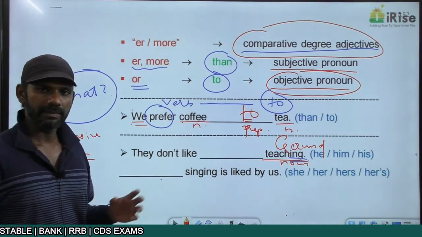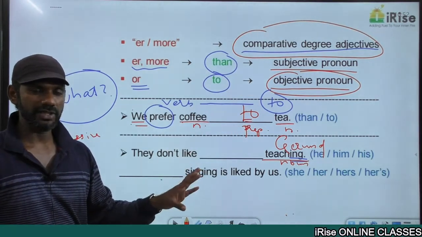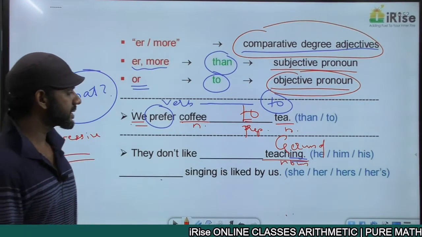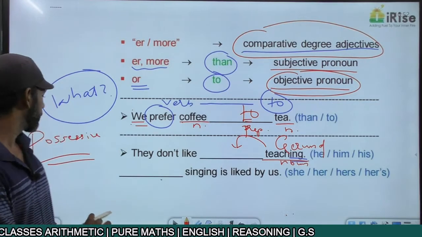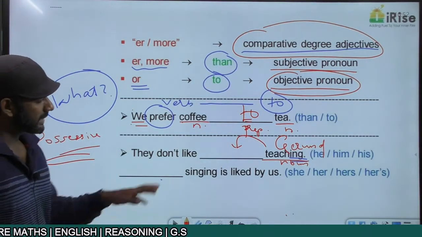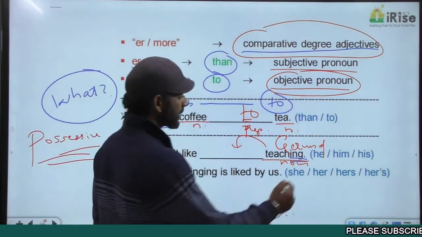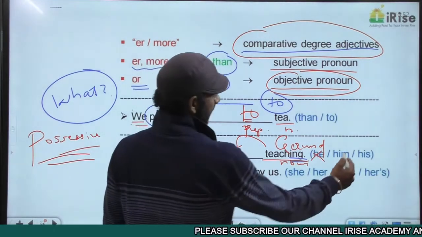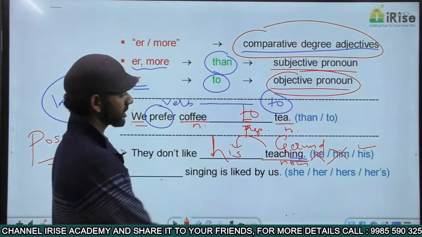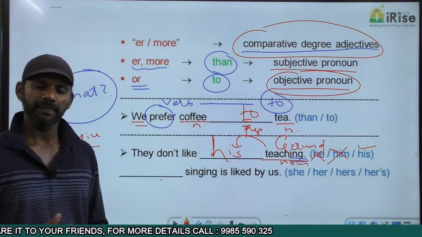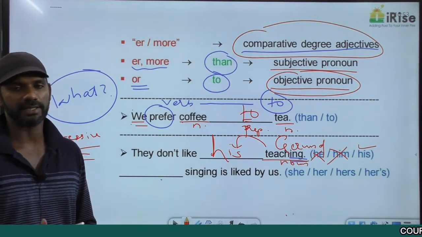Teaching is a gerund here because what don't they like answers teaching. Teaching becomes a noun. An ing word acting as noun is called a gerund. And in this statement, the pronoun is coming before the gerund. I told you the pronoun that comes before a gerund must be in the possessive form. So this blank must be filled with a possessive pronoun undoubtedly. Based on that, he is eliminated. He is subjective. Him is eliminated. Him is objective. The answer must be his. His is possessive. So they don't like his teaching. His teaching, my teaching, your teaching, her teaching, their teaching, our teaching, etc.